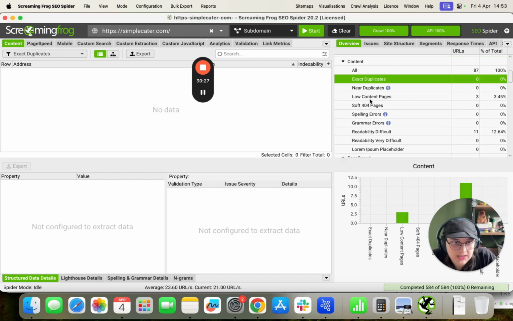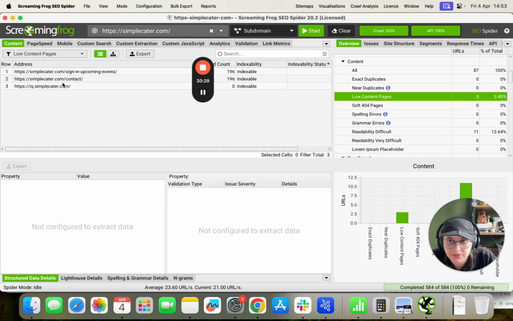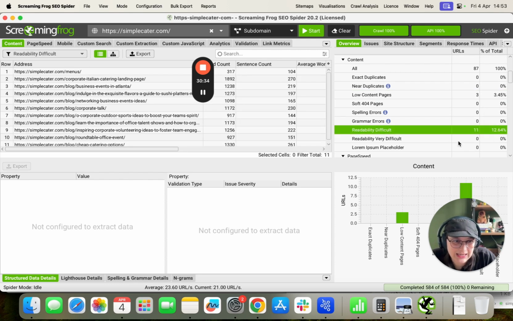They have 0 duplicated. They have 3% of low content pages, but that's not bad. They do have a slightly above average readability difficulty. I would say we want to keep it below 10%, but nothing very worrisome. So I'll give them like a B+ on this one, honestly.